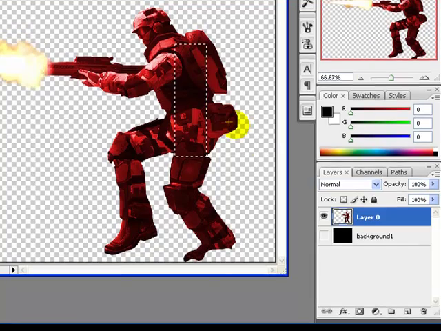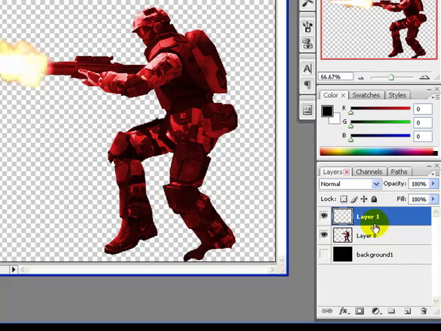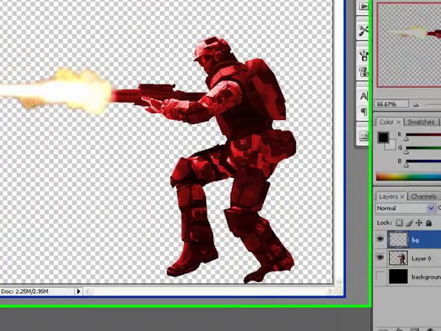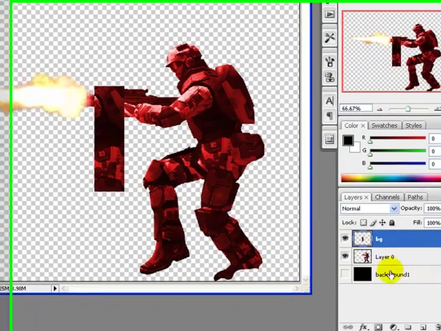Before that I will copy that by pressing Ctrl C to copy the selected area. I will create a new layer and I will rename this layer to BG. Now I will paste it over there by pressing Ctrl V.